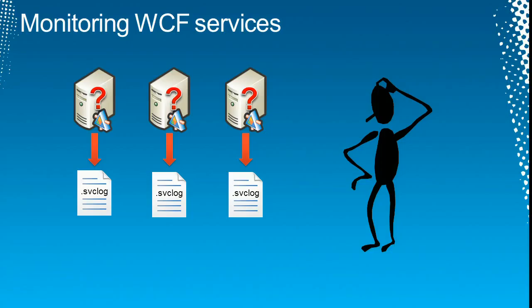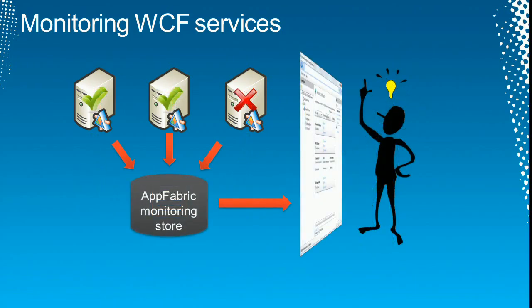Windows Server App Fabric leverages new functionality in .NET 4 for WCF, where we enabled event tracing for Windows for WCF, or ETW, which is a highly efficient, production-ready tracing infrastructure. It collects all the traces from WCF and stores them in a centralized store and provides management tooling so you can query and then view this tracing information. Well, let me show you that.